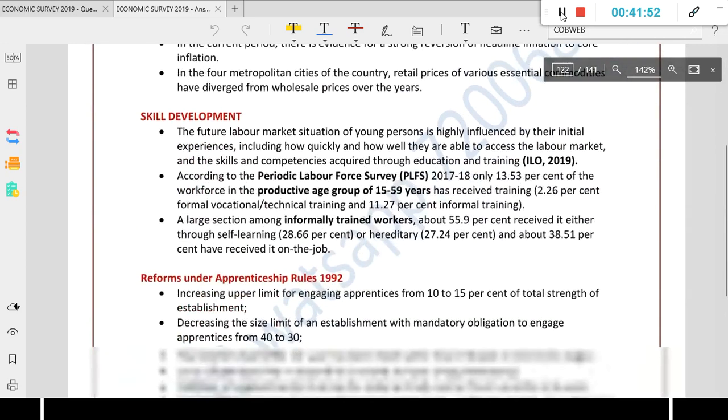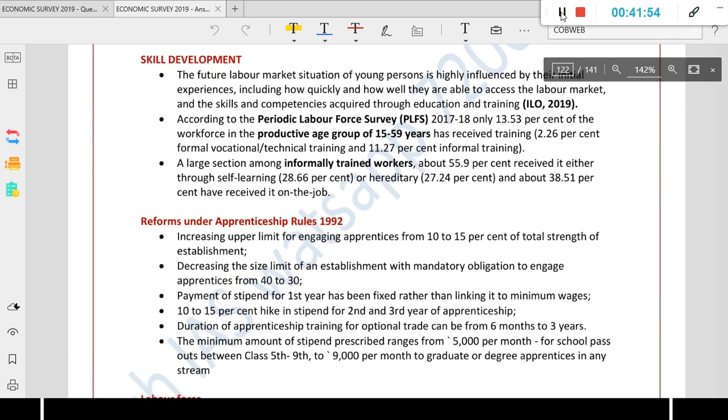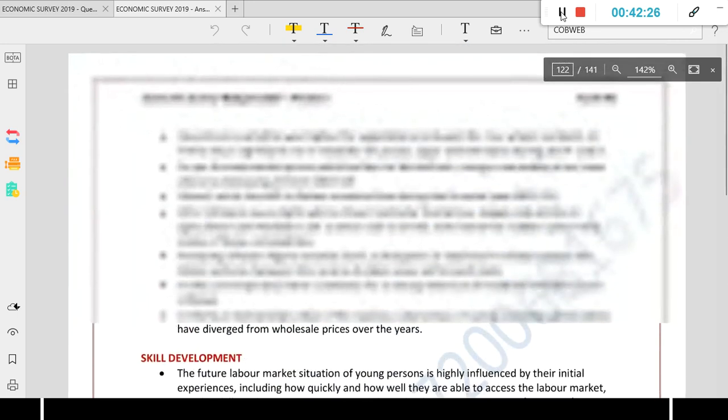Skill development, apprentice rules. These rules are very important. If you have seen my last MCQ 41 to 50 questions 2019 analysis video, there I have shown you last year UPSC asked at least 10 questions about these kinds of rules. They just gave you some rules like waste management rules, or forest rules, or environment protection act. They gave such an act and 4 or 5 clauses under that act and asked whether it is true or false. So every rule mentioned in the economic survey becomes important for you, because if UPSC has to ask, they will ask something which is very popular in news, or something which is mentioned in the economic survey. So every act which is mentioned here, you have to do it.